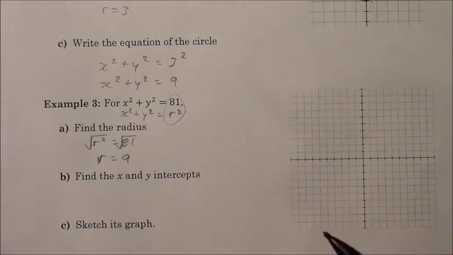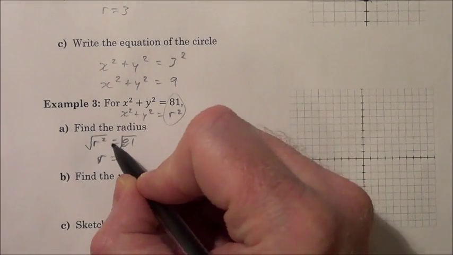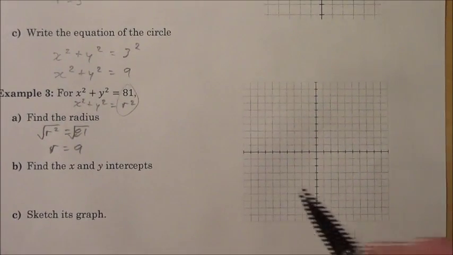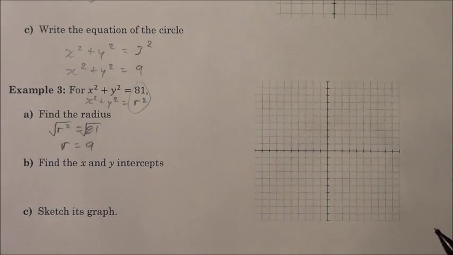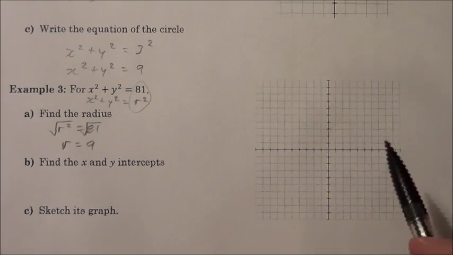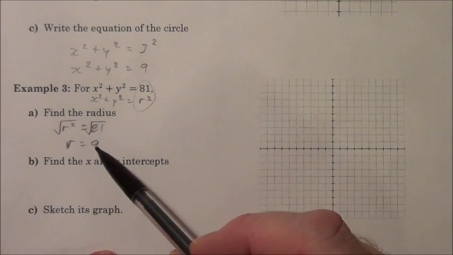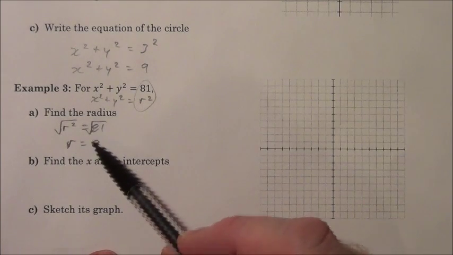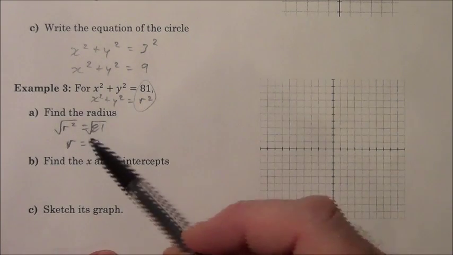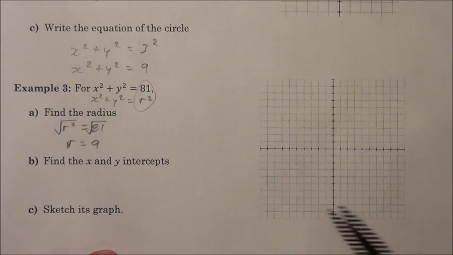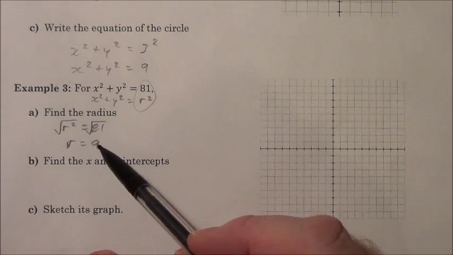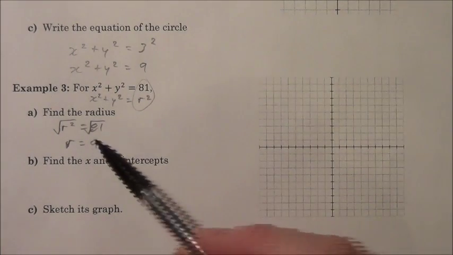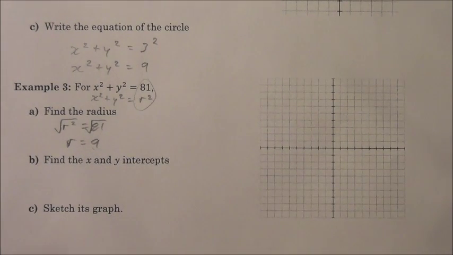Now usually when you take the square root, you could get the plus or minus. But the radius is only a positive quantity, only a positive value. So it doesn't make sense to do our radius equals negative 9. We're just counting the distance from the origin. So the distance from the origin, anywhere around the origin, is going to be 9 units. Okay, so we can just state that as a positive value, r equals 9.